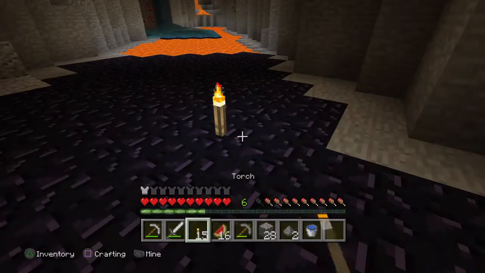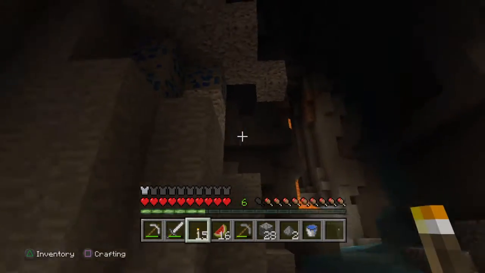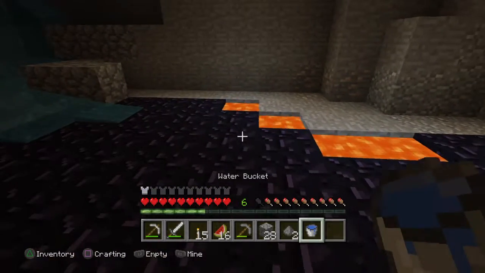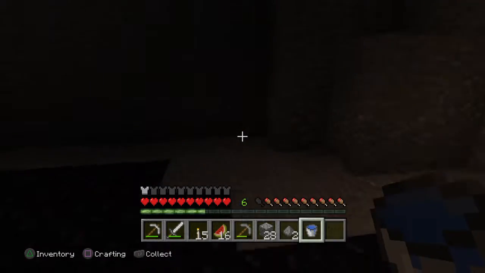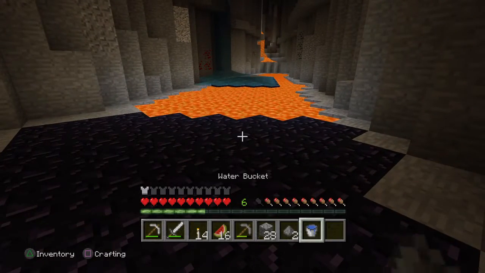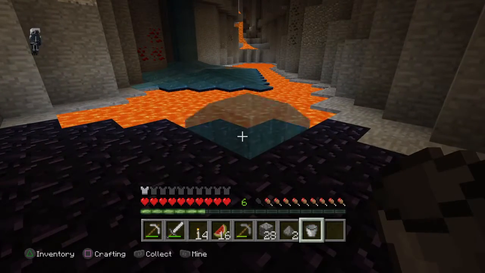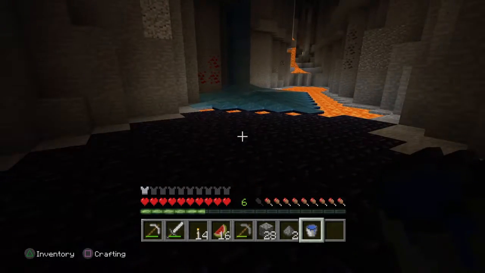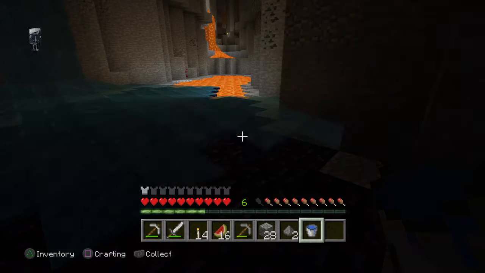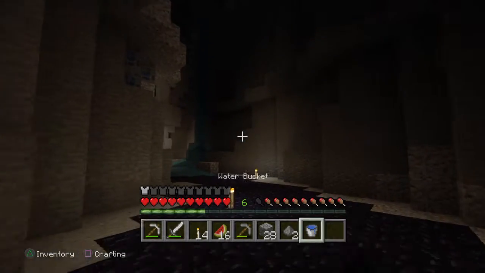I'll put a torch here so no mobs spawn. I should probably find diamond, but no, it's nowhere. That's just freaking lapis. Okay. It's very dark. Need that safety torch. Okay. This is terrifying.